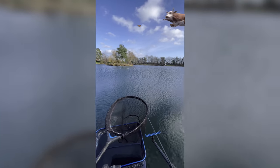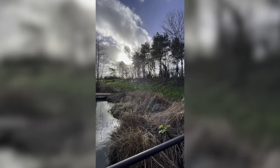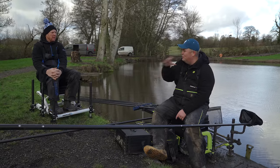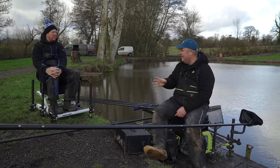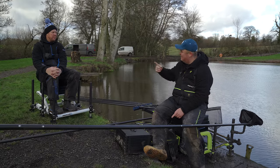Most of the time the tow is the opposite way to the wind, and you have to understand that's happening to your bait on the bottom. While in many situations your rig could be going with the wind, it's very, very rare that your bait is doing the same thing. If your rig's going with the wind, your bait's either staying still or backing up the other way and you don't know about it. At Cooper's the other day in a hurricane, when it was ridiculously windy the float goes with the wind because it's simply that windy - but as soon as the wind dies down, your float goes the other way.